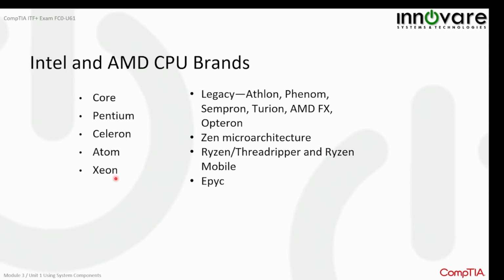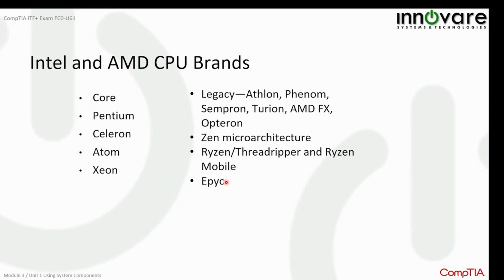And then for mobile computing, mga Ryzen, Threadripper, and Ryzen Mobile. And then Epyc. Ito, to be honest, it's rarely that I could hear this because it depends on where you work. But now that we know, Epyc is also another CPU brand that you will see in the market.